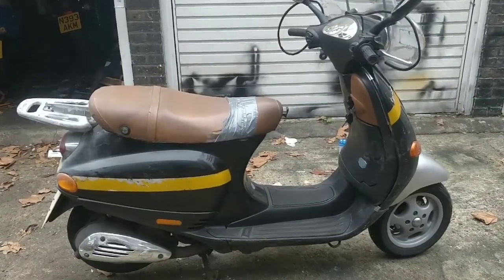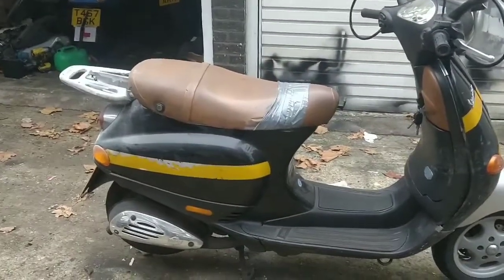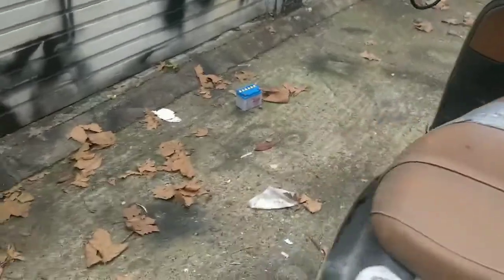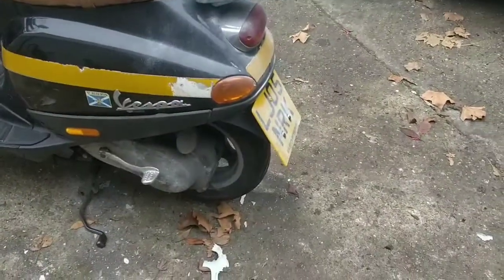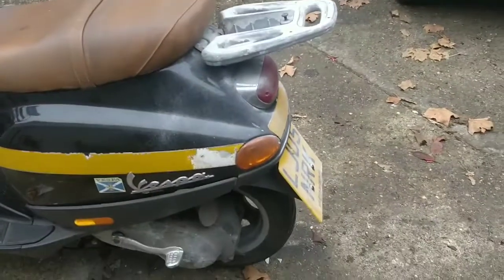Anyway, this is a 2005 Vespa 50cc with a 50cc engine. Apparently, a runner and rider, except one day it went and the engine stayed running, but it wasn't moving. To me, the belt has snapped. I mean, I say that and I've bought a belt, but you just never know these days after yesterday's project over there in the corner.